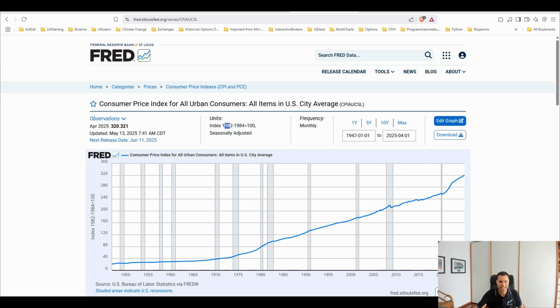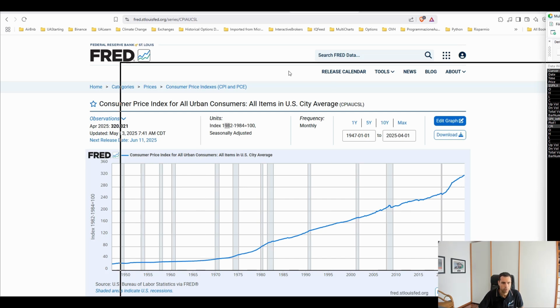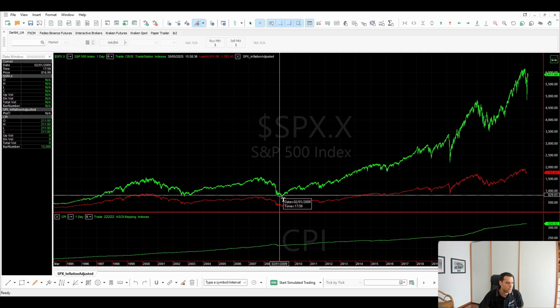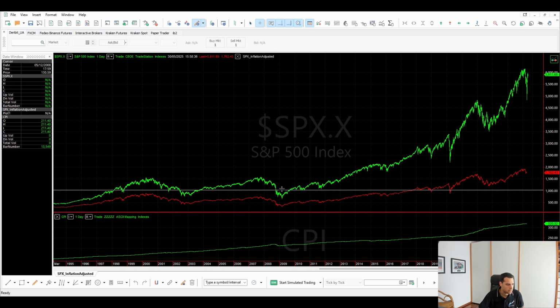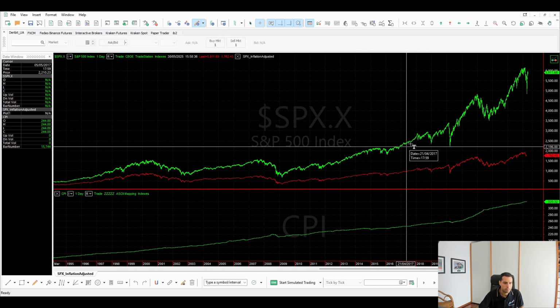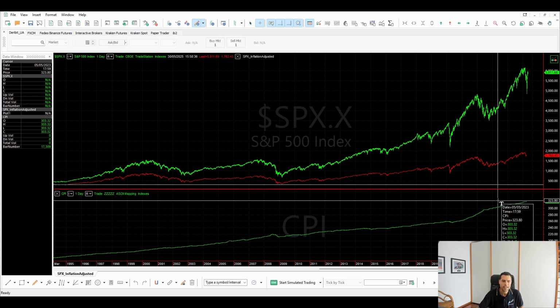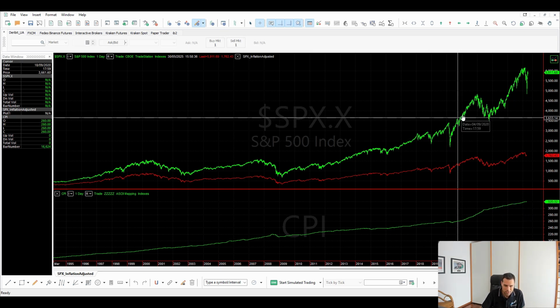Now, after this quick overview on how to retrieve data, let's take a look at how they can be analyzed from an investor's perspective. I've downloaded the data and imported them into Multicharts, which is a platform we use to study and analyze data. And here I've plotted a very simple chart of the S&P 500 with the CPI shown underneath. After that, I simply normalize the US stock index with the CPI to see what the real returns have been within the US stock market.